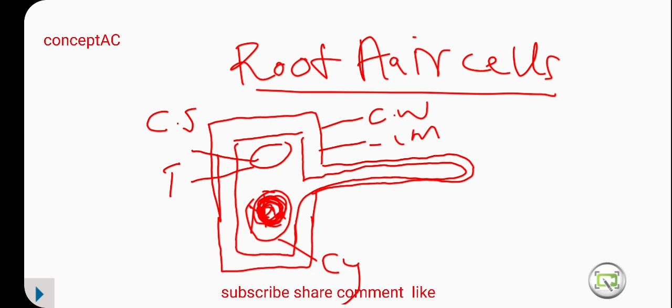So a question can come: explain what makes a root hair cell do its function. Just write all those things that I've mentioned. Numerous of them increases surface area for absorption. It has a lot of mitochondria, which provide more energy for the absorption of mineral salts. It doesn't have chloroplasts, which increases space for water and mineral salts to be absorbed. And it is also elongated.